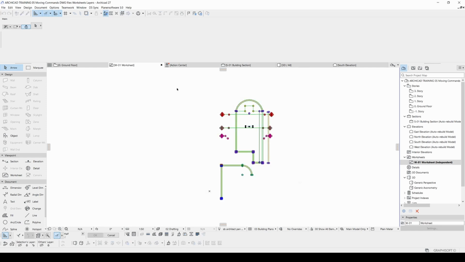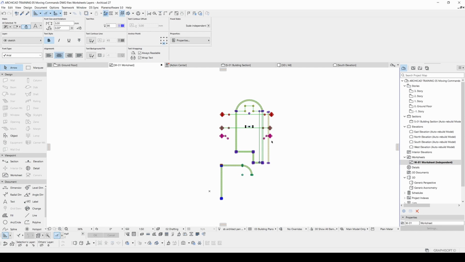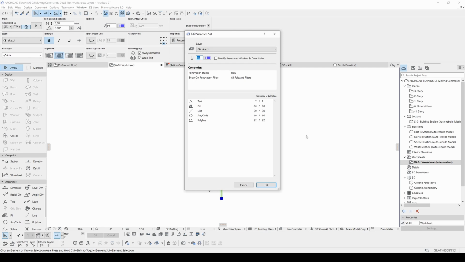You will select all of the elements you want to change their layer. After that, do not forget this, hit Ctrl plus Shift plus T. Ctrl Shift T. And then you will see the layer sketch.